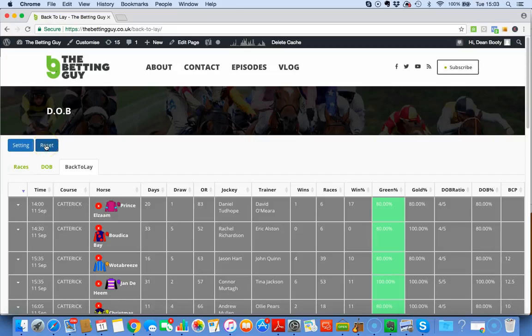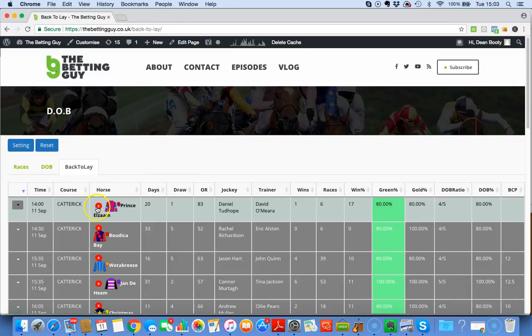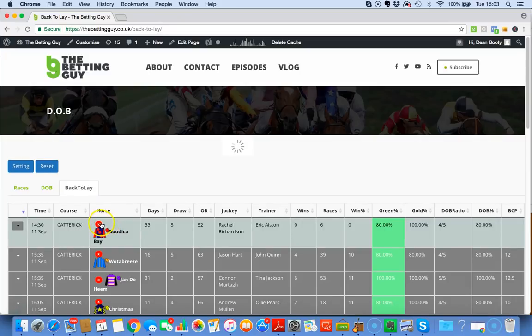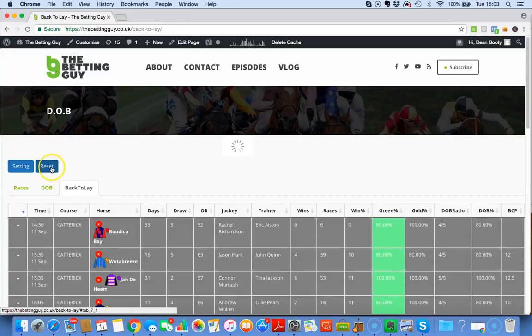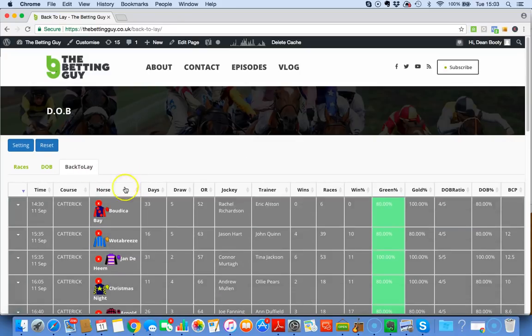This reset button, by the way, just resets everything you've done. So if you've cancelled, if you've got rid of this horse and this horse and this horse, and you think, oh no, I've made a mistake, I didn't want to get rid of that horse, what was it again? You simply press reset and it just goes back to the factory settings, from the initial settings parameters that you put up here. Betting Nation, I hope this makes sense to you.